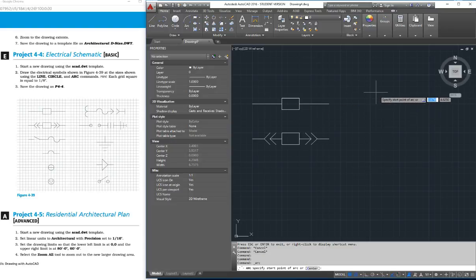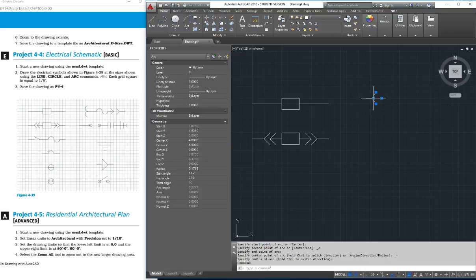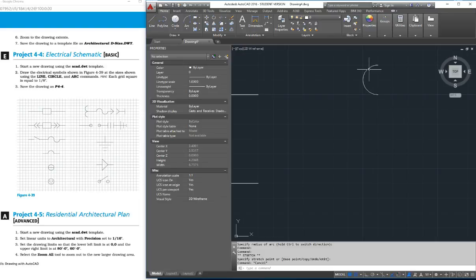So I'm going to go click here, here, and then the 1 grid space up in the middle. See, that doesn't look quite right, does it. So I'll just drag that out there. Now, because I have my snap set, I can do that. I can grab that point. So I'm going to zoom in a little bit closer so that I can see that happen.